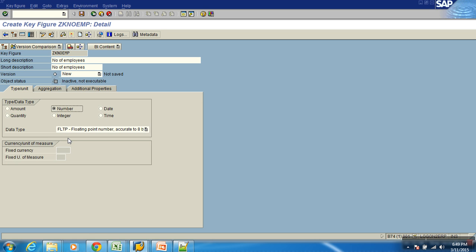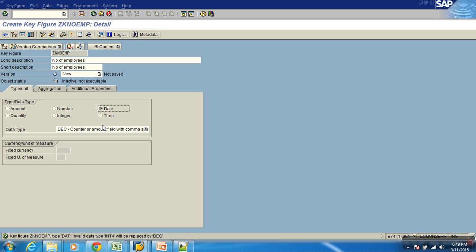When I say number, it's a pure numeric value with decimals, not associated with any currency or unit, like a sales tax percentage, say 12.36. I have a number with decimals, but there is no unit of measure or currency for it. Those kinds of key figures we go with number. If you want a whole number without any decimals, then you go to integer.